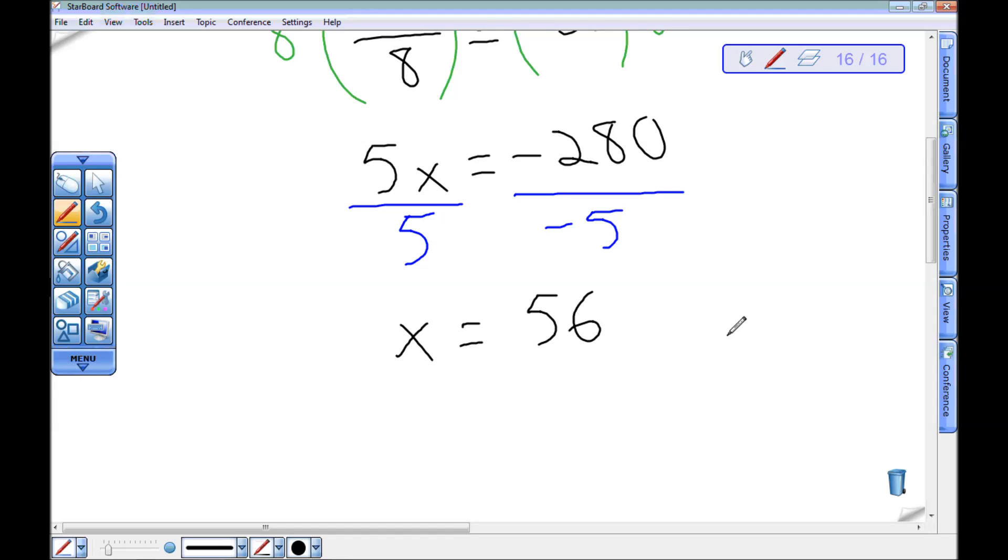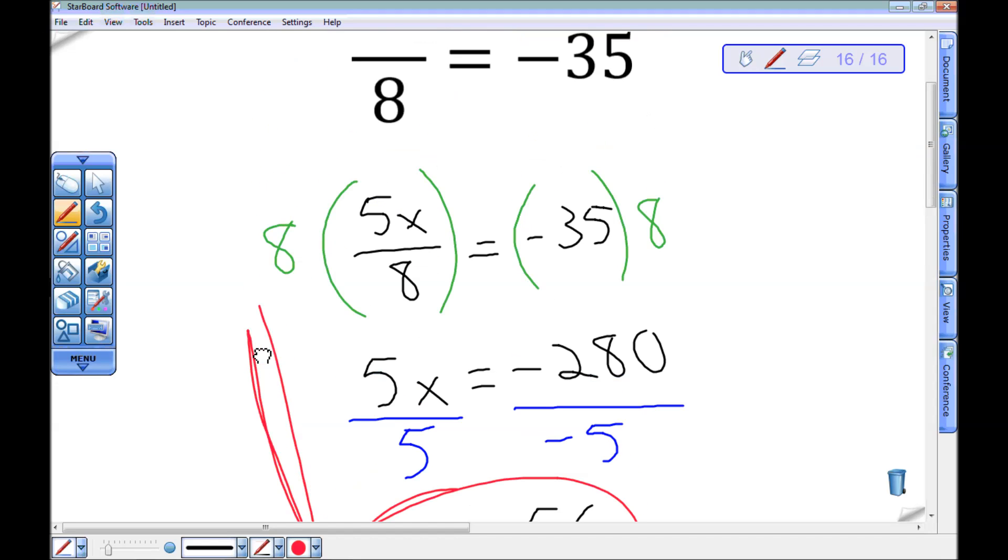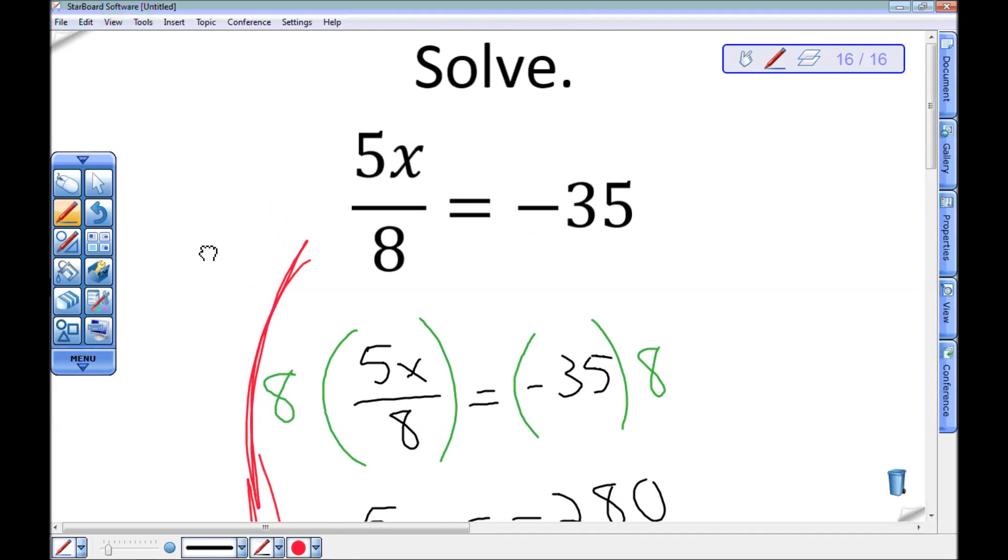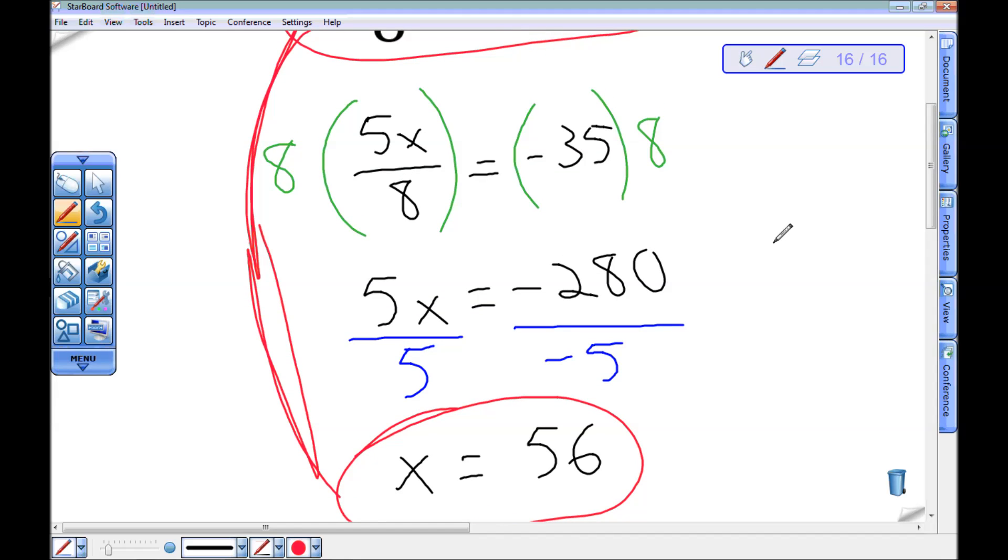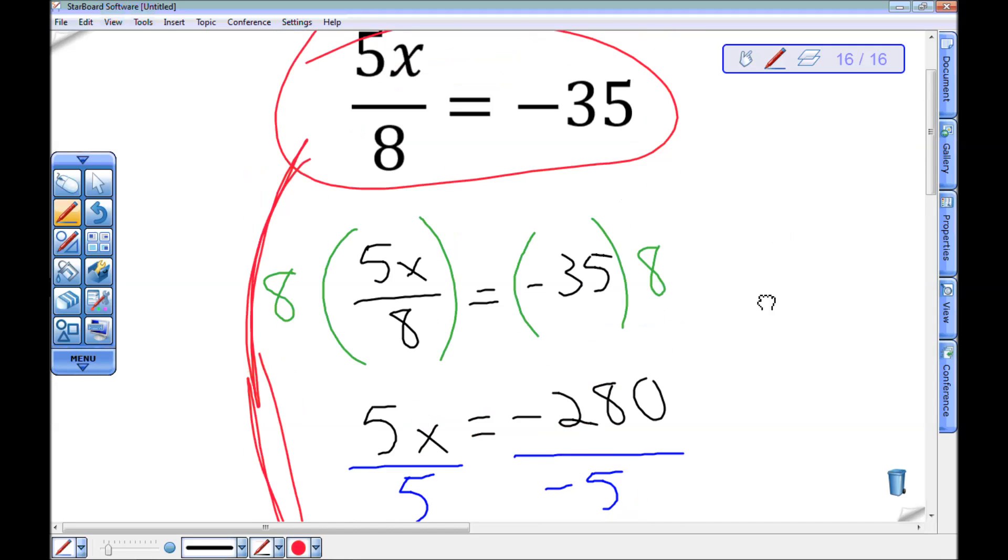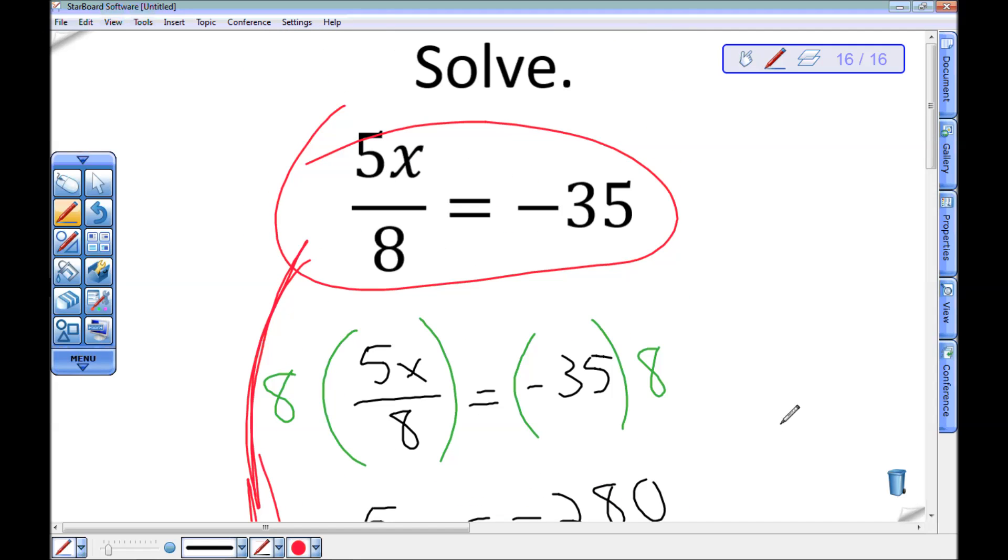x is equal to 56 here, and since this equation is equivalent to that one way up there, this guy must have that solution as well. Let's see if it does. Oh, I made a sign mistake. Did I ever tell you that everyone makes sign mistakes, and it's something really important to watch out for? The difference between 100 degrees and negative 100 degrees is quite large. So I knew that I got a positive answer down here. If I put a positive number in here for x and then take it times 5 and divide it by 8, I'm definitely not going to get a negative number.